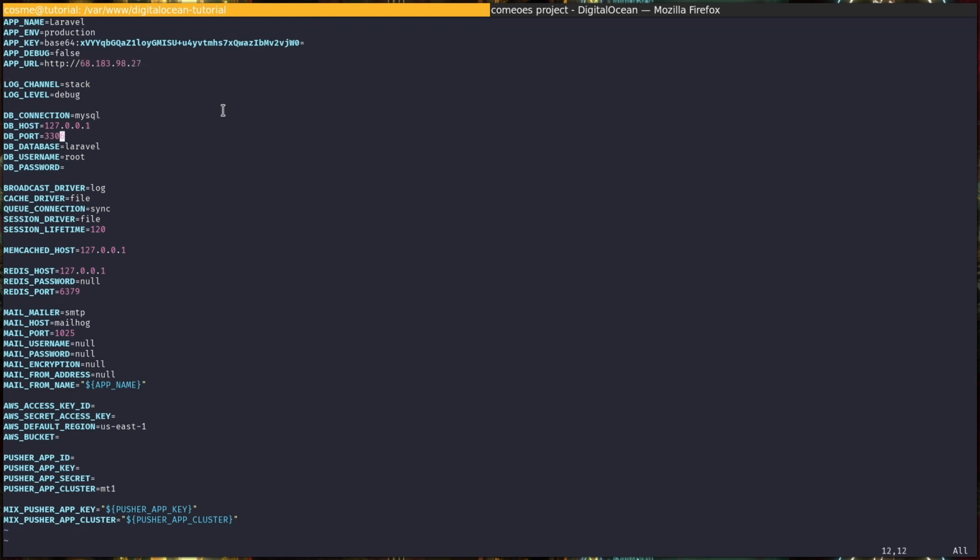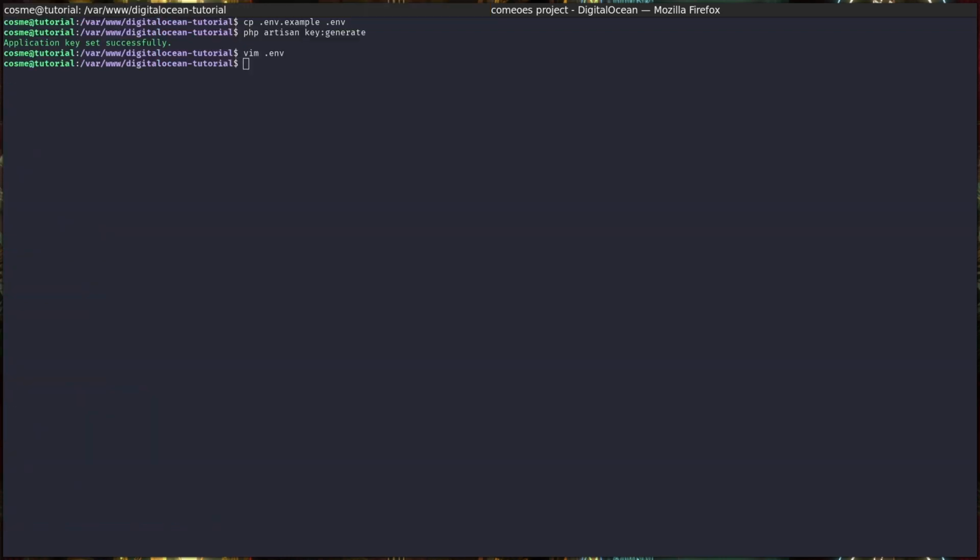And then here we need to change the database name, the username, and the password. The database name is the same as the one I created, so I'm not going to change it. But if you created one with a different name, just change it here. Then the username was app for me, and the password was tutorial pass. So I'm just gonna save and quit, and I'm gonna run the migrations now.